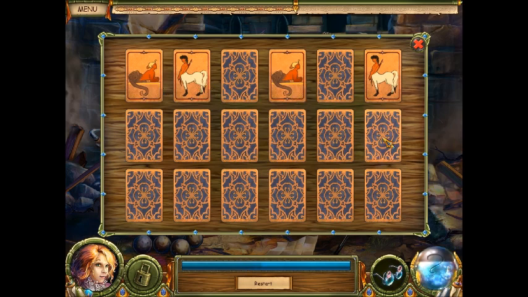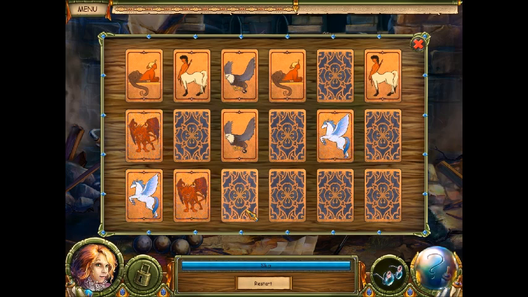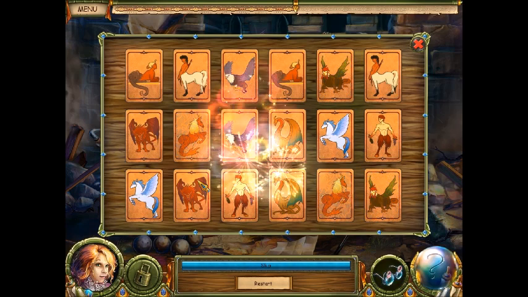Be a centaur. Like a cockatrice, I think. A satyr. Dragon. Griffin. Not sure. Manticore. Pegasus. Dragon. Cockatrice, and where the hell is that thing?